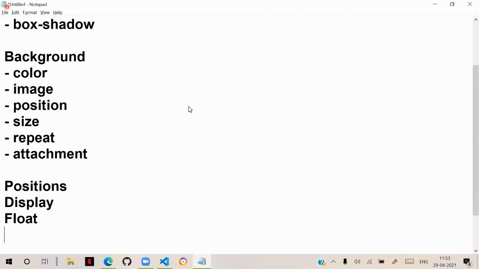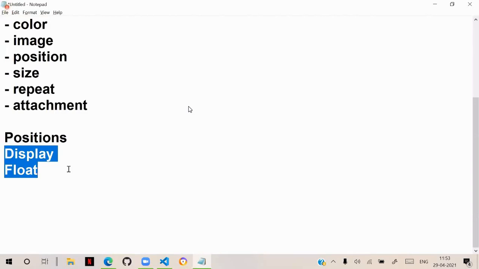We apply all these in different designs and we will see them. But first you need to understand what positions are, what display styles are, what the floating options are, and how we can manage them. So what are CSS positions, and how can we define them? Let's see.